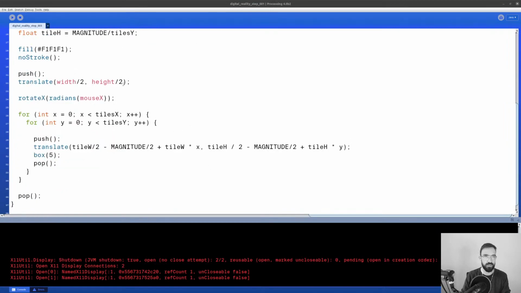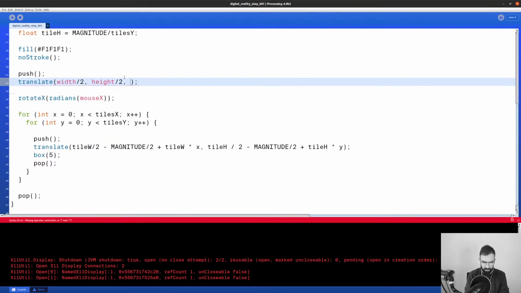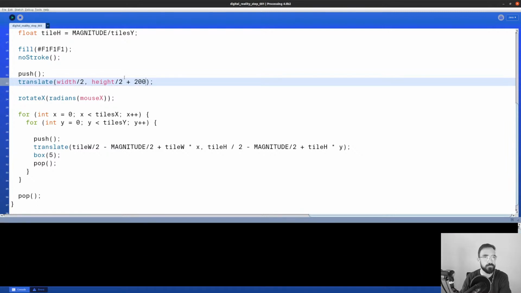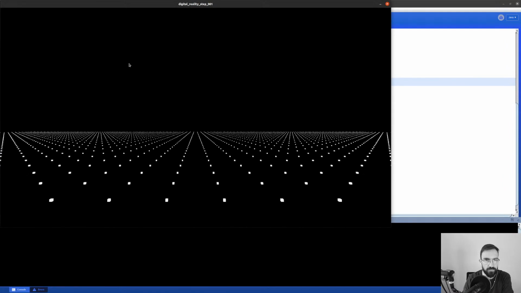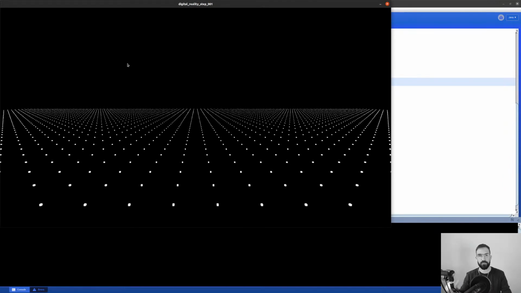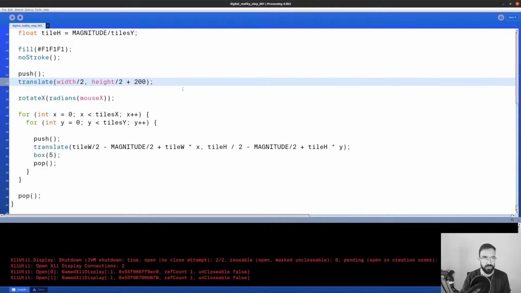So now I will take my translate function here to put it a little bit downwards, and I will say on the y-axis plus 200. Yes, nice. Now it is much more at the bottom of the sketch window. That's great.